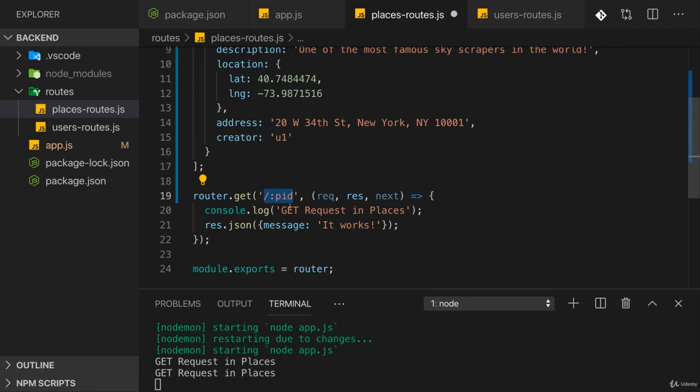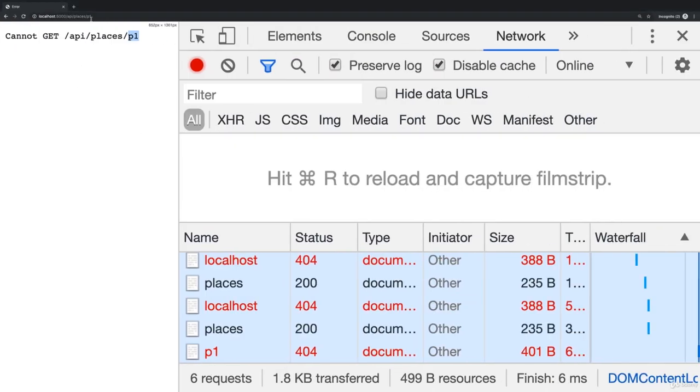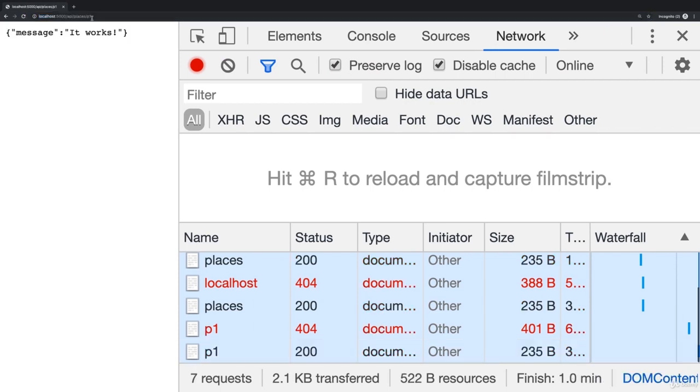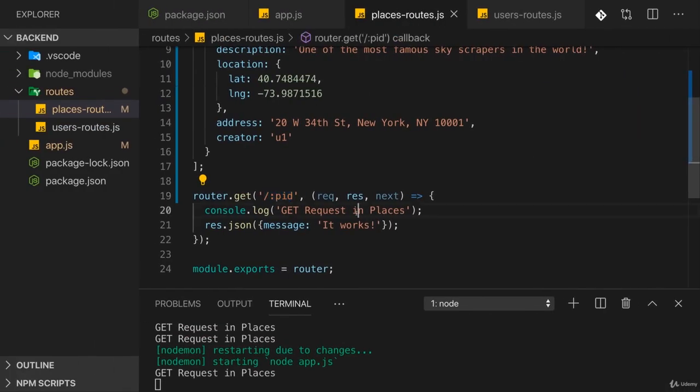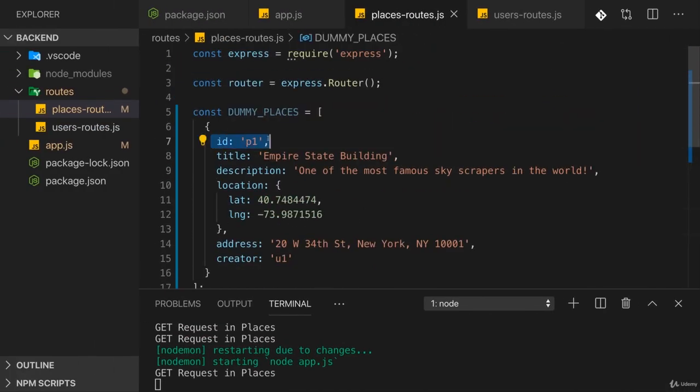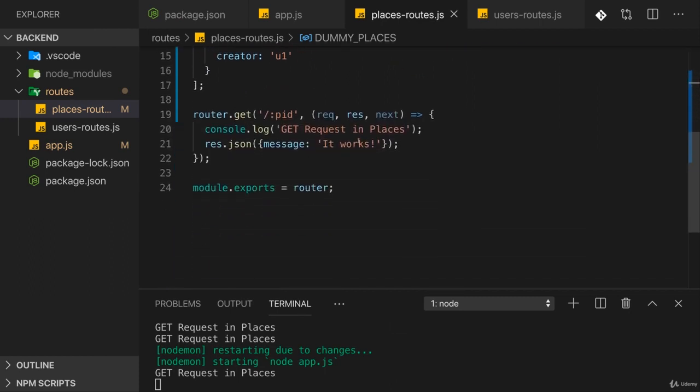Now, Express.js accepts this route here. If I save this and I reload this URL with places/p1, we see we make it into this middleware function, and that's great. But now I also want to return that place with that ID, which I conveniently have here because I added it as a dummy place. For that, we need to extract the concrete value that was entered for this concrete request, which reaches this function. And Express.js has got us covered with that too.